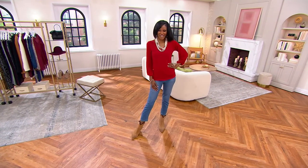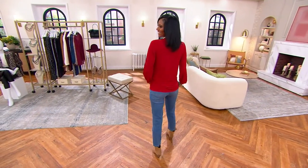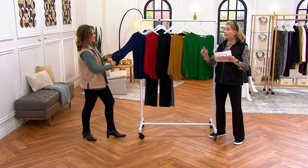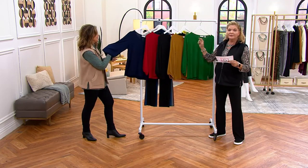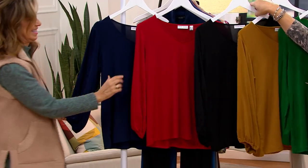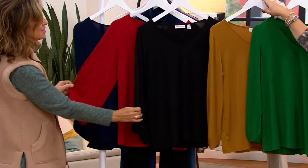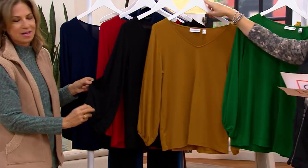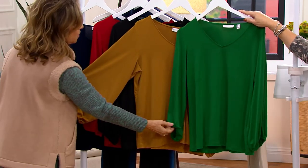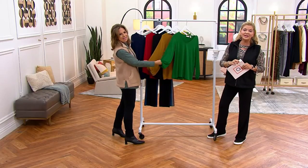We're starting the show with a bang — we're not waiting. We're giving you a countdown on color, so if something jumps in your cart, make sure you check out. A lot of these things, they're gone for the year. Navy: 150 — hurry. Ruby red: stunning, six dozen, that's it. Black: must have, six dozen. This amazing rustic gold: four dozen. Emerald Knight: they're going quickly, two dozen — hurry. Four easy pays at $11.24, we'll get it home.